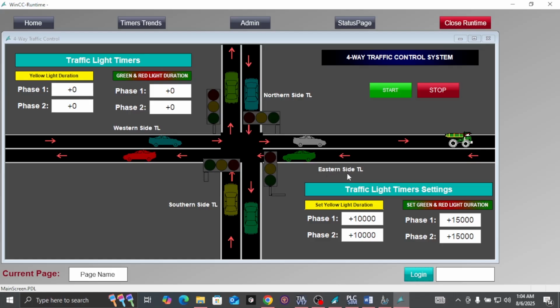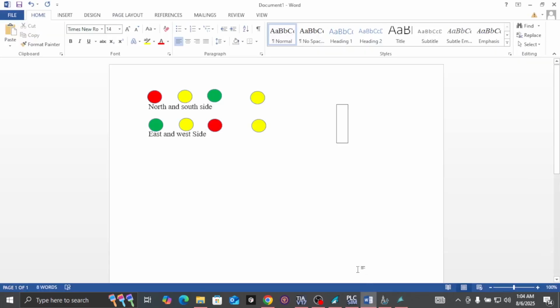So the sequence of this project, let me explain it in a Word document. I've prepared a Word document. The northern and the southern side, and there is the eastern and the western side. So when the northern side and the southern side are red, the eastern and the western side are green.